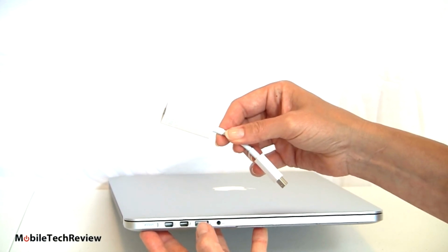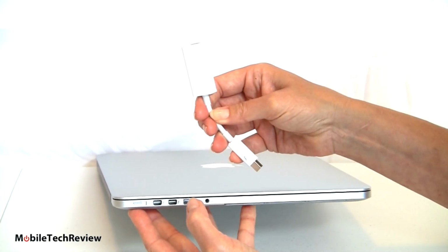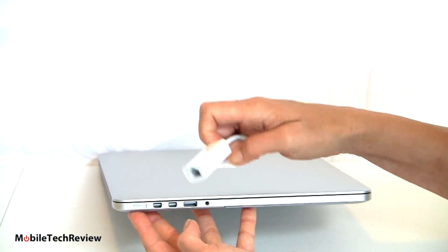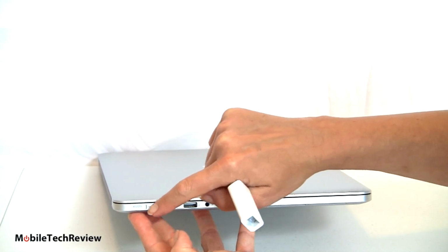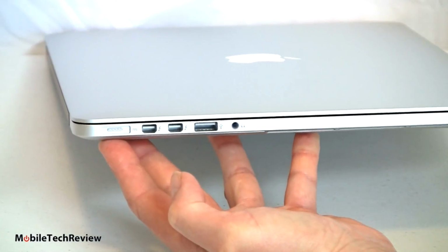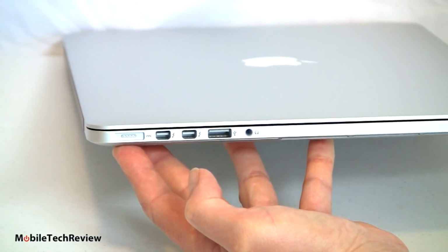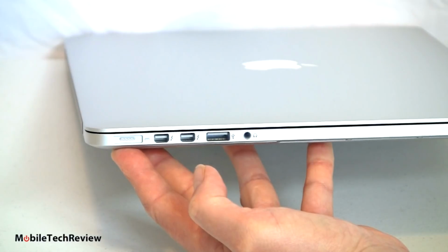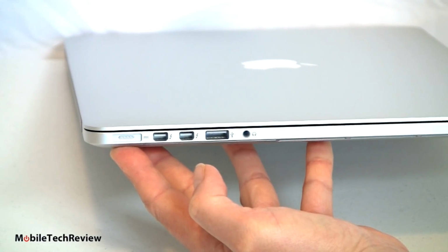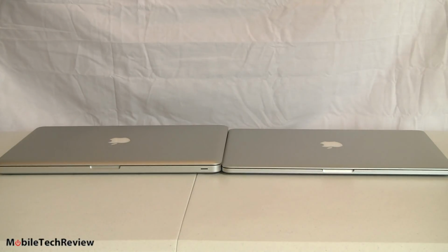There will be a FireWire 800 dongle, looking basically similar to this, and that's supposed to be out in July. Now with these Thunderbolt ports, if you're kind of new to the Mac, Thunderbolt supports up to 7 devices if you have a Thunderbolt hub or daisy chaining kind of setup. And of course, if you get Apple's Thunderbolt 27-inch display, that one does have a Thunderbolt hub built in, so there's that.